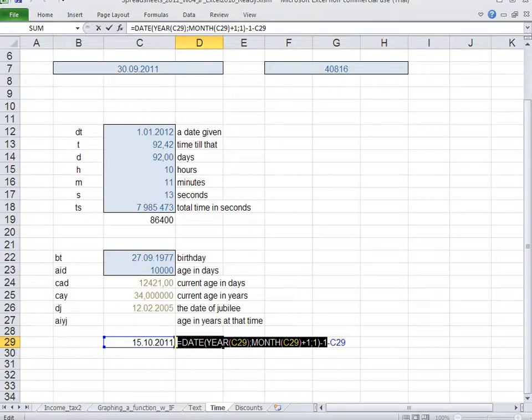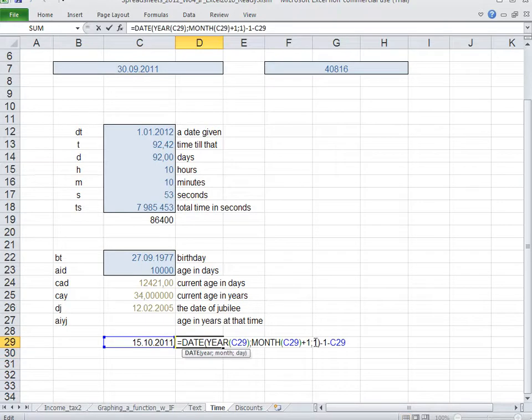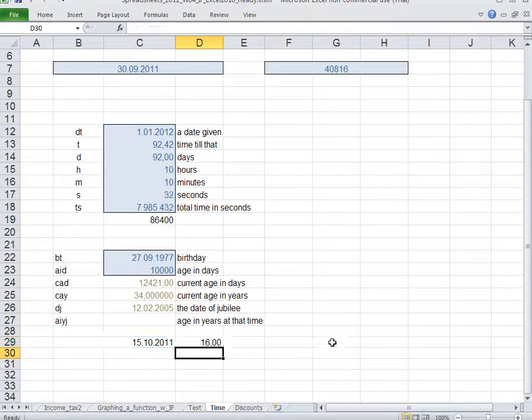And what you're going to do is subtract the current date from it, and it's going to show how many days are still to go in this current month. Once again, this last day is always correct. If it's the 1st of March, it will correctly give you the 28th or 29th of February, depending on the leap years. Any month will work correctly.